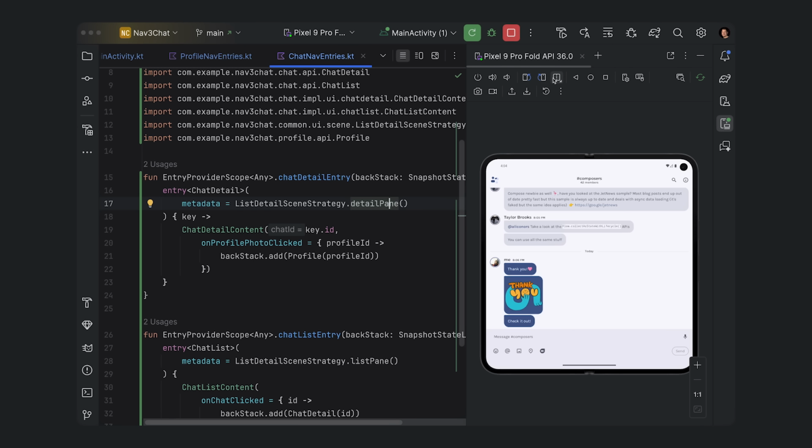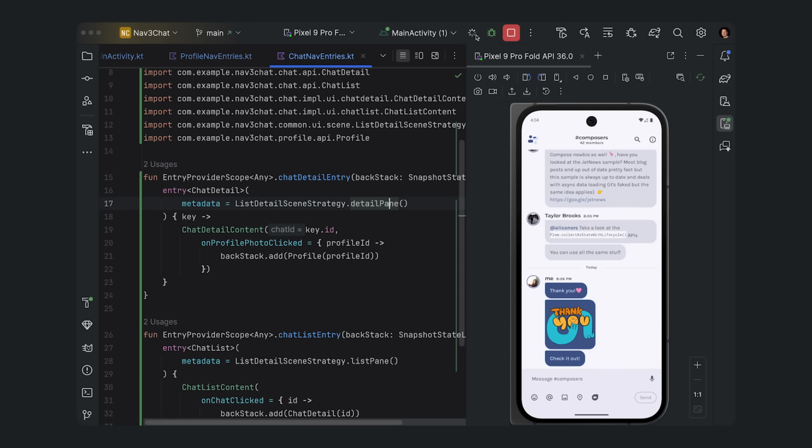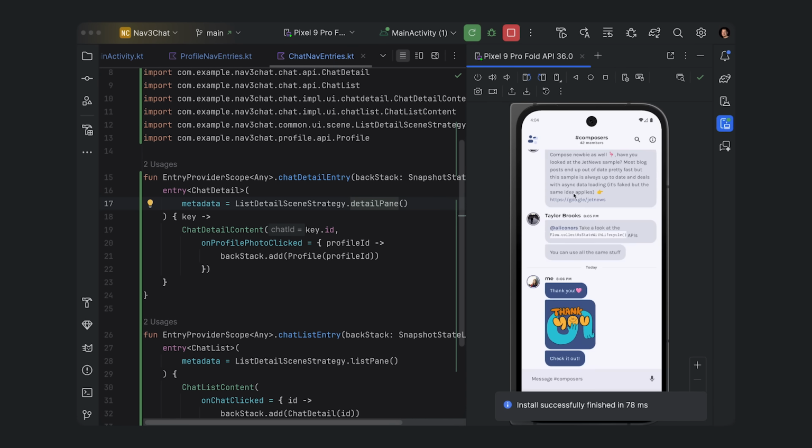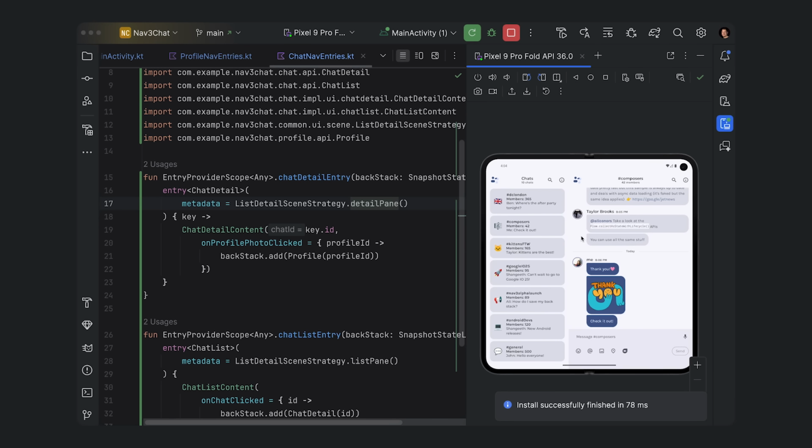So now let's run the app, and hopefully we will see that when we unfold our foldable, our list and detail screens are displayed side by side in a list detail layout.